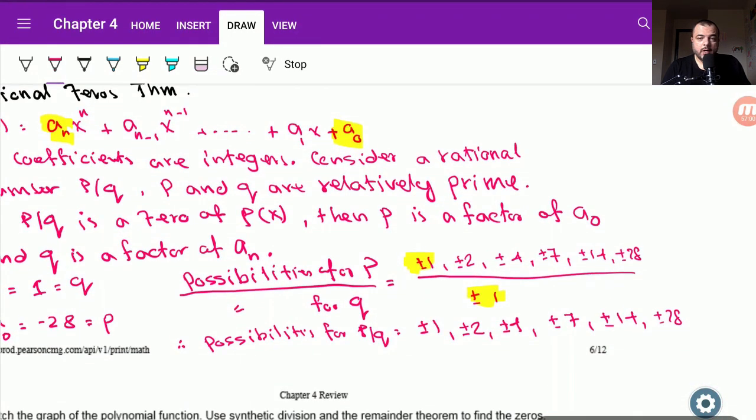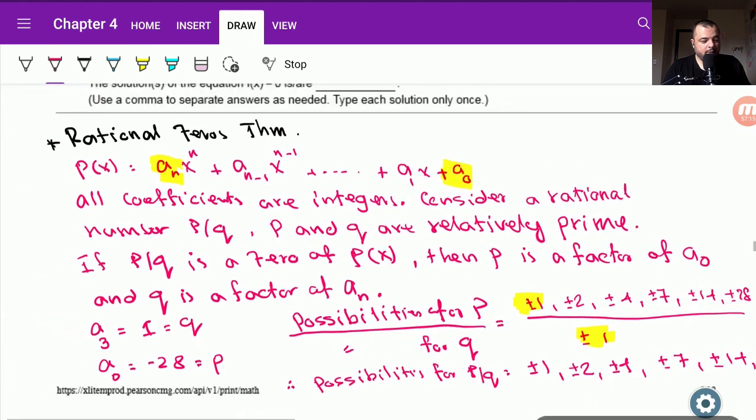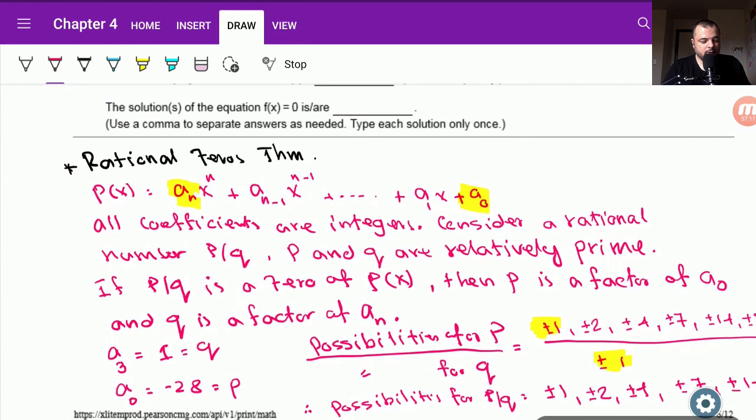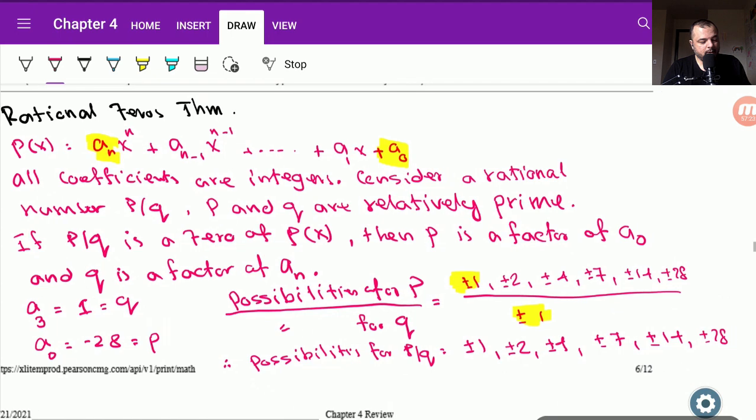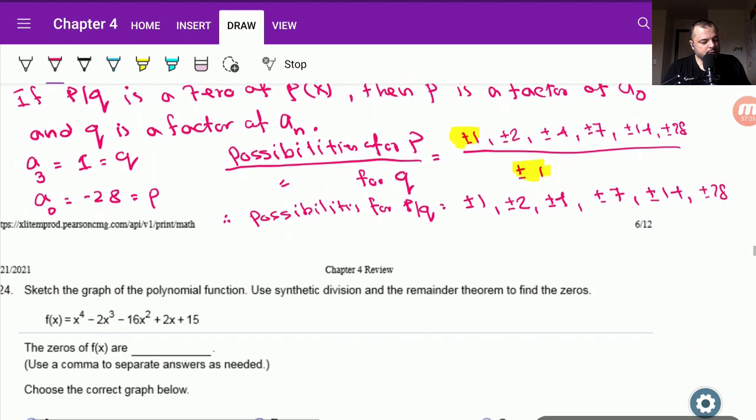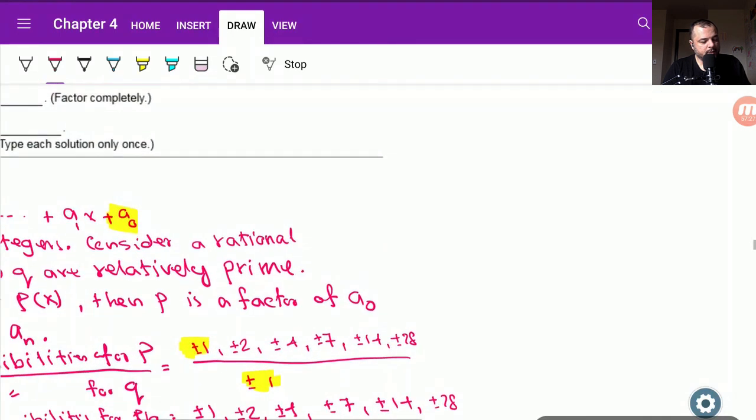Then you're going to try now to pick one of these factors and perform the synthetic division to check whether these are zeros of f of x or no. How do we know this? By getting 0 in the remainder. So I'm going to now start performing what? The division.